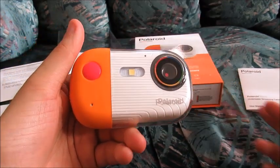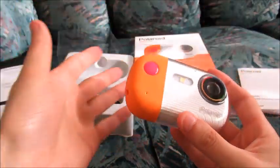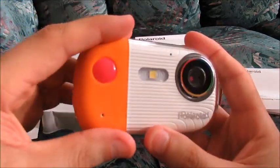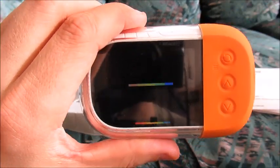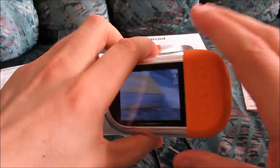Polaroid Wave camera. I keep saying action camera. This is much bigger than a typical action camera, so I do not believe it says it's an action camera, because it doesn't say so. So I will title the video appropriately. Let's see. There's an OK button slash a power button, so we're going to turn on the camera and show you some settings, show you the menu, then we're going to go outside and make some videos, and you'll see those videos and photos in the next part of this video.